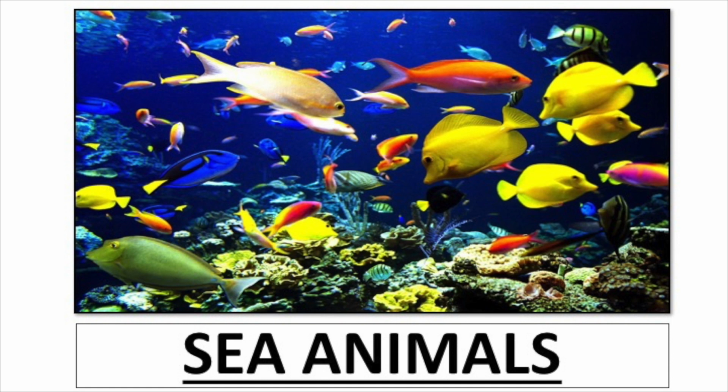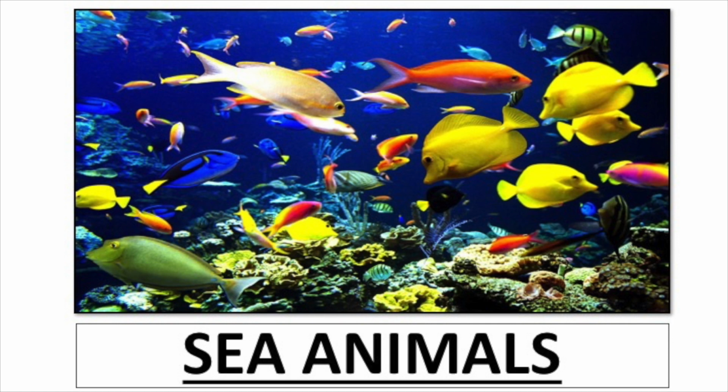But next, not land animals, sea animals. And where do sea animals live? In the sea. In the sea, exactly. And one of the best examples of sea animals are fish. How many fish can you see? Lots, yes. We can't count. Are they all the same? No. What's different about them? Color, size, shape. You can see they're all very different.